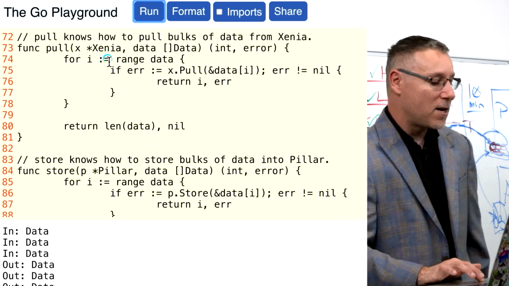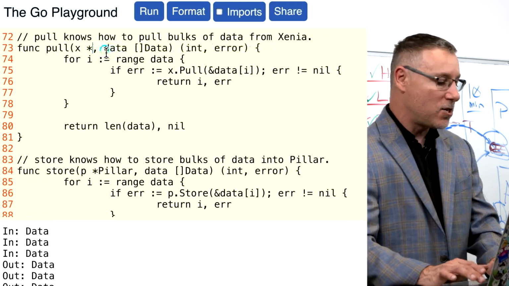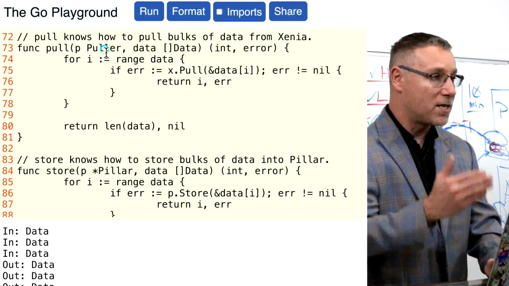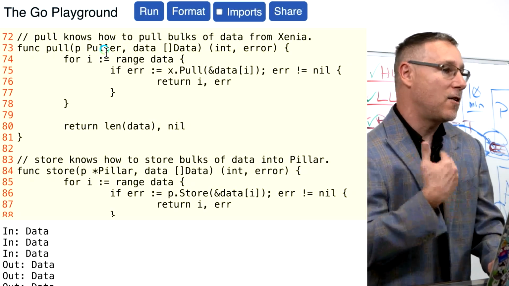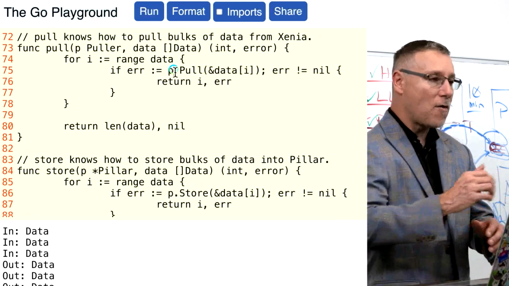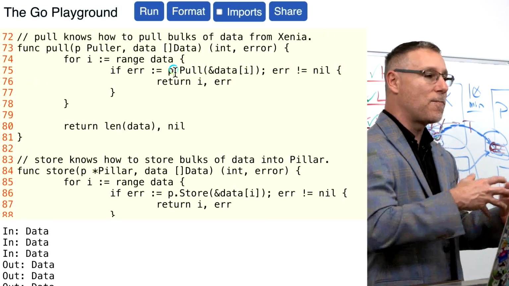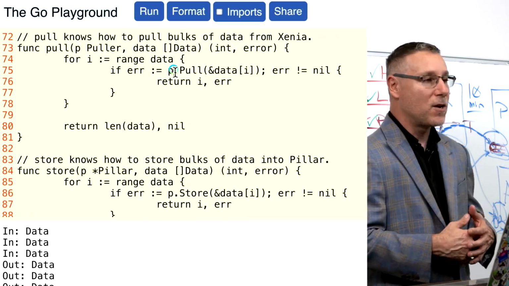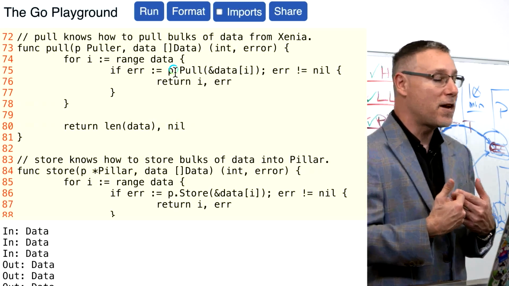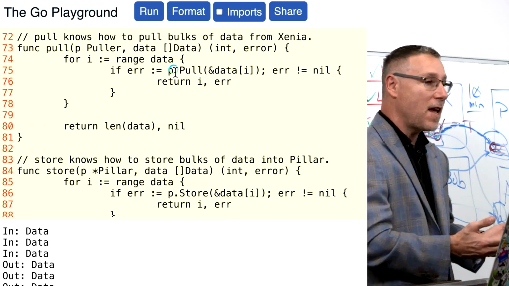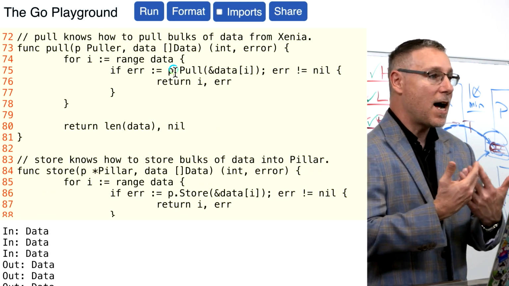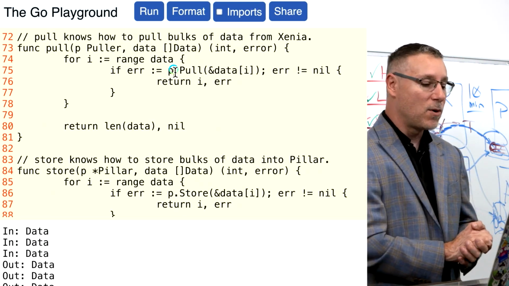So imagine if we could do the following. If we change this code to say, let's not do it based on what it is, but on what it does, we could define an interface called puller. And that would mean that we're going to call that behavior on line 75 through the puller interface. Now this code is completely decoupled and it's precise. What it's saying is, I don't care what the system is, Xenia, Bob, whatever, as long as it knows how to pull, then I can work with it. Look at that, the puller interface.